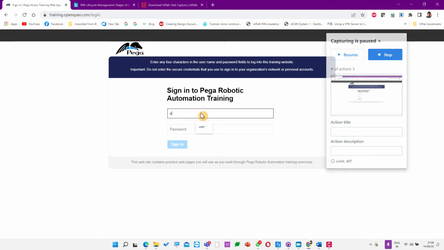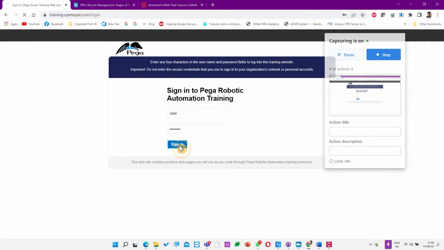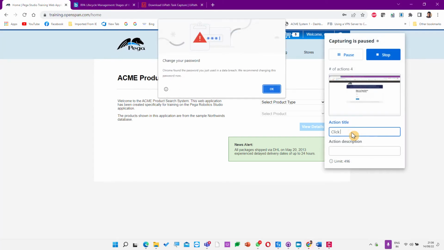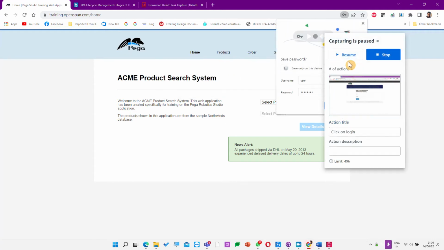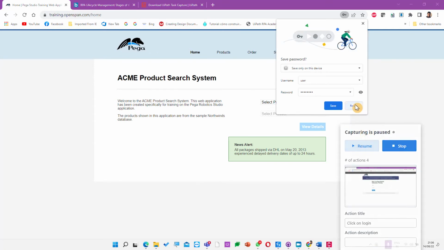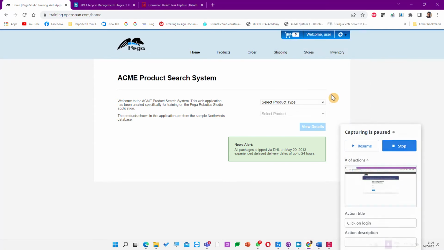So user, password. I can resume and click on this particular button: click on login. Pause. Once I get to that page, I will stop.